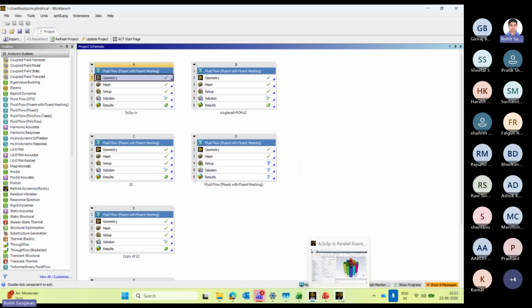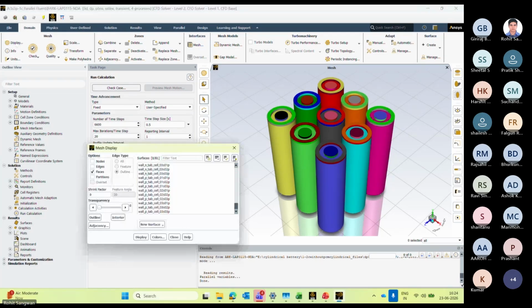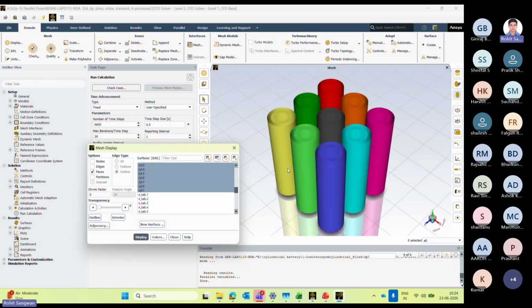It is showing something like already run. Okay, I'll just show you. What we have here is a 3S3P connection with cylindrical cells, and we have used the P tabs and the N tabs. I will just show you in the display. These are my cylindrical cells, the active zone. In the display, these are my cells.